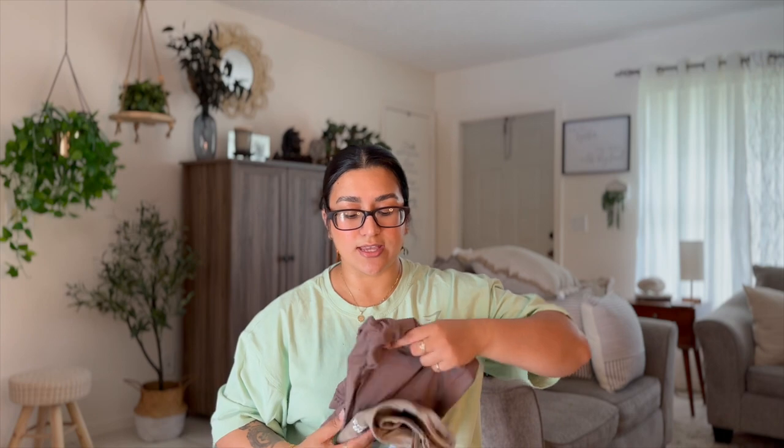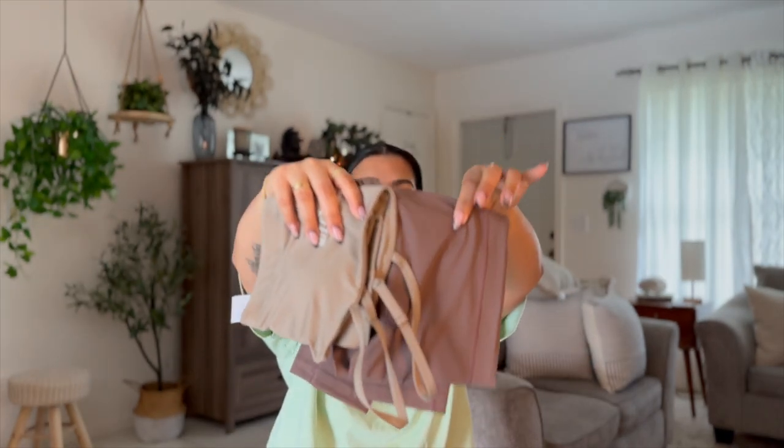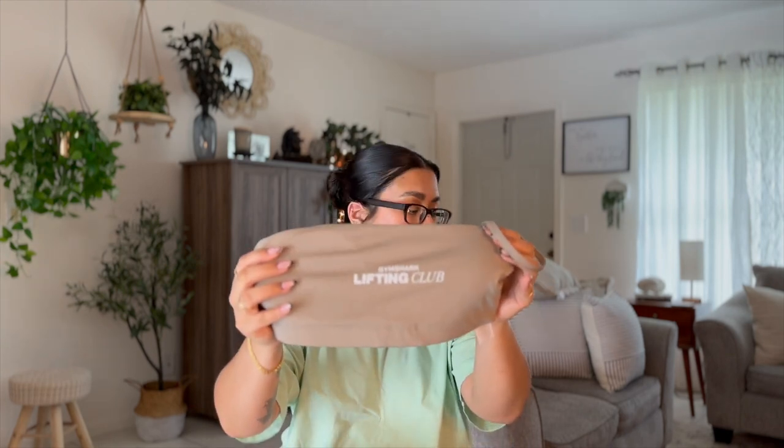Okay. So, yes, I think I got these as a set. And you can even pair this with the green, the olive green, or the sage with the brown. Like, it just all goes together. And then you can even put this one with the Elevate leggings. So I like to buy things that I can definitely switch up with other styles if, you know, I wore one day or whatever. I always like my sets better.